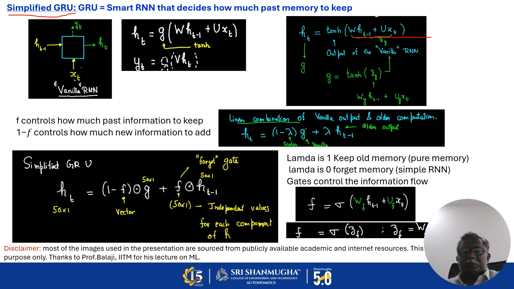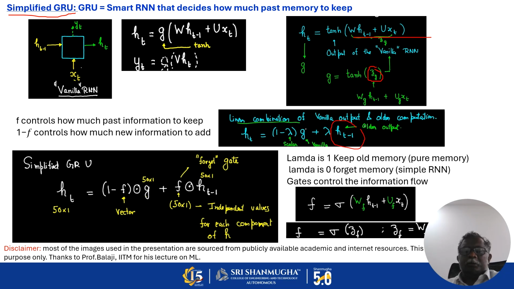Okay, G is basically G is equal to tanh H. This is Z. Z is basically a linear combination of vectors. I have slightly simplified the form. So when you have this, this is basically a simplified form. When you combine this output of that plus older computations, G is (1 minus lambda) plus lambda into H_{t-1}.